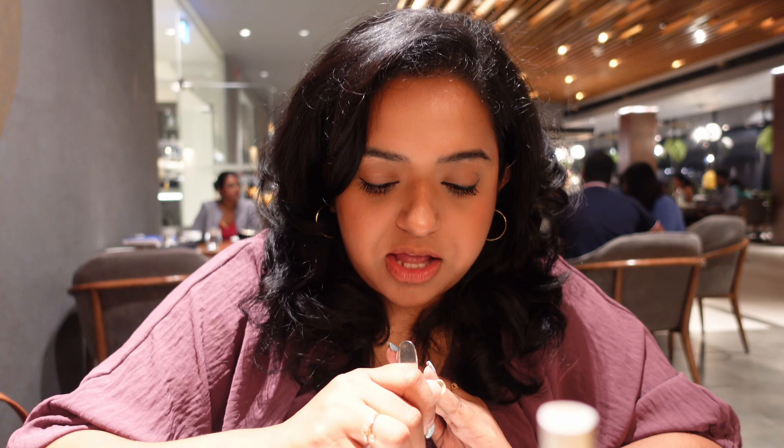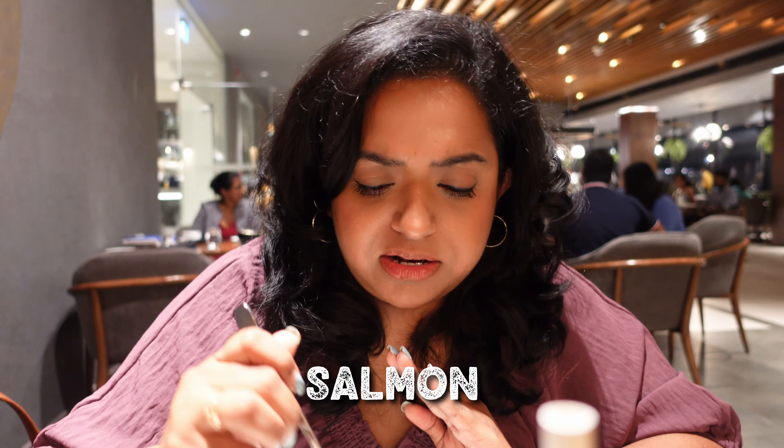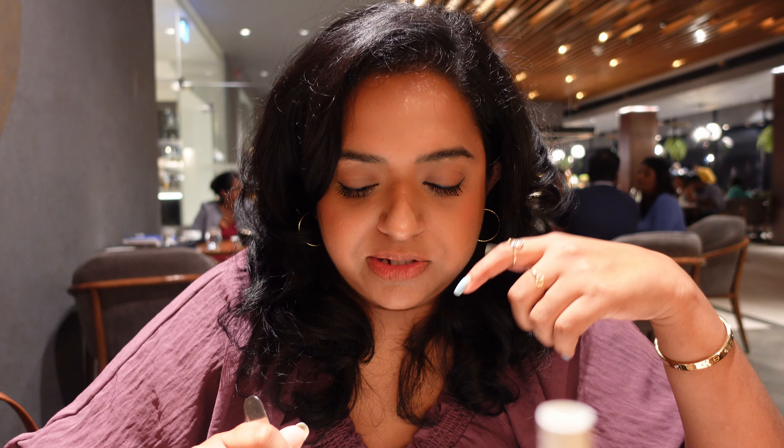Let's taste sushi now, but I don't have any chopsticks so I have to use a fork. So good and spicy — I didn't even put wasabi. The other one is some salmon. It's okay; when it comes to sushi I like the freshness. It's not something fried, so I like the previous one — tuna. Tuna looks pretty fresh.